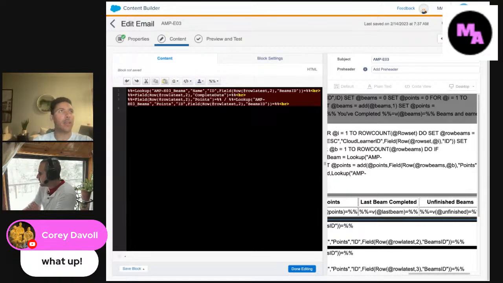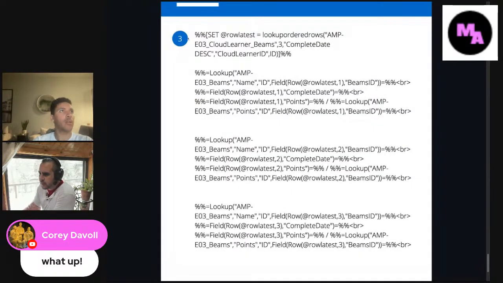Well, actually. Where did we set at row latest? Oh, we got to put it up. We have to pull it. Is it in the wrong order? Complete date, descending order. Okay, there it is. Set at row latest is the first function out of task 3.